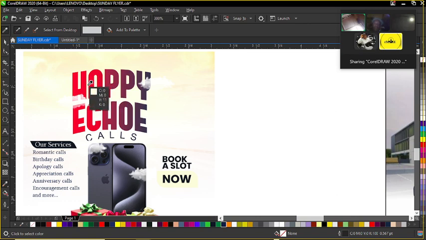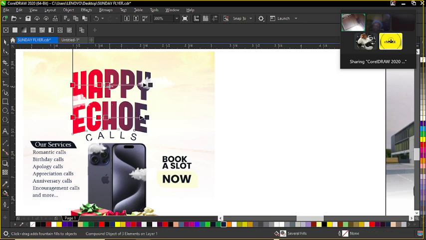It has very light red, going back dark, and then very dark red. So I used this tool to make this effect. That is what this interactive fill tool is used for. If I click on it, you see I selected all the colors and I can move them to my choice, whatever I want them to be like. So that is what that tool is used for, to make effects like this.